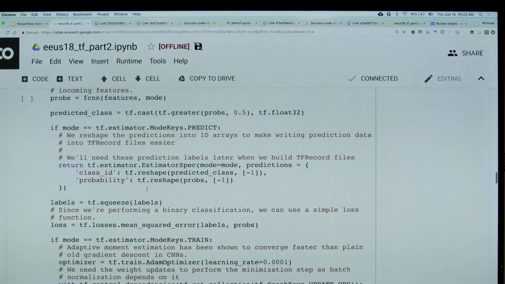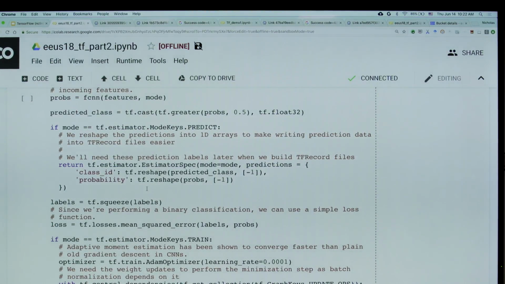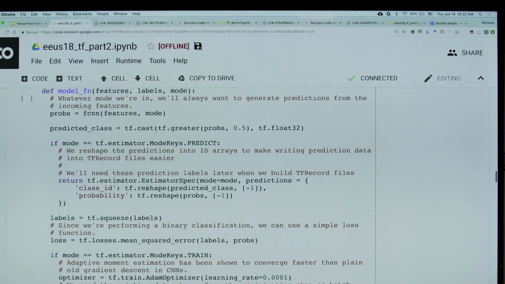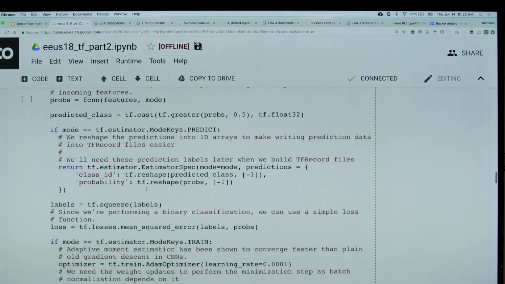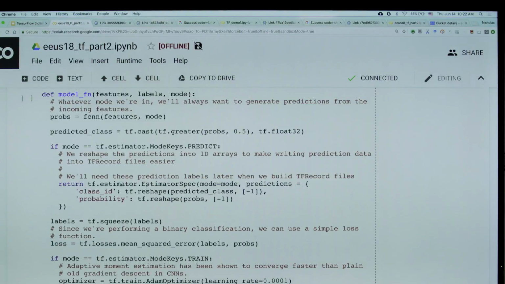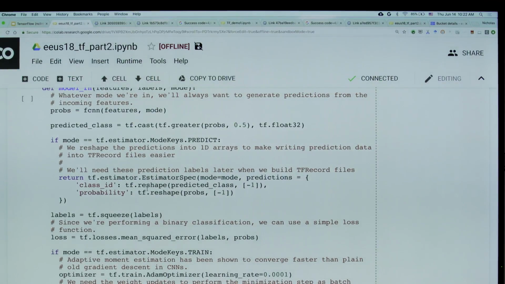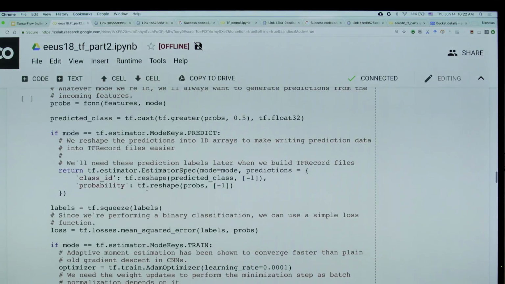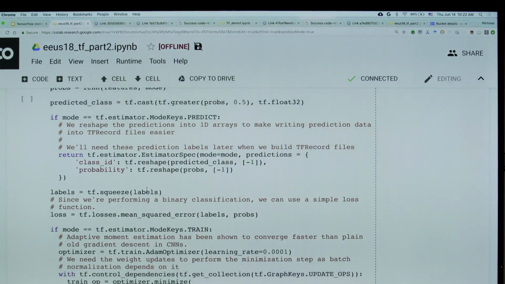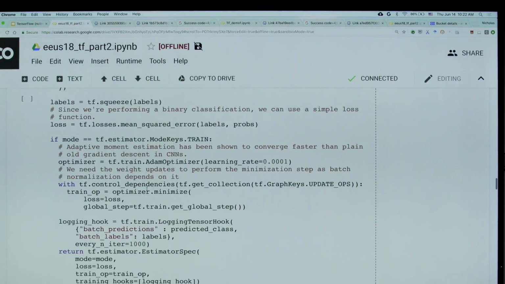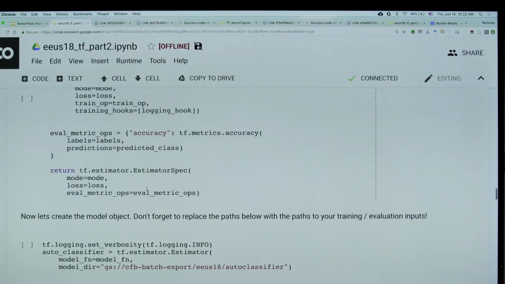Okay. Next thing you have to do, and I also want to mention this, remember the estimator we were using in the last example had everything baked in. If you are generating your own model, you also have to define how the estimator will work when you're training, evaluating, and predicting. That is the whole point of this model function here. This is returning this concept of estimator specs, depending on which mode we're in. And again, I don't want to get too much into this. This is just going to tell the model what to do when we're training, evaluating, and predicting.